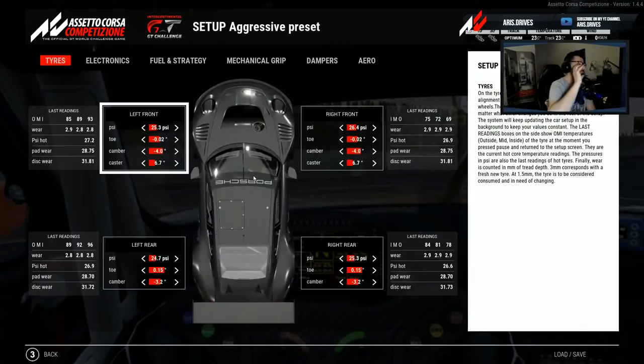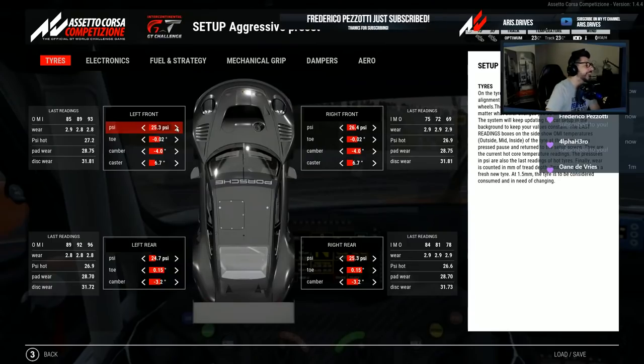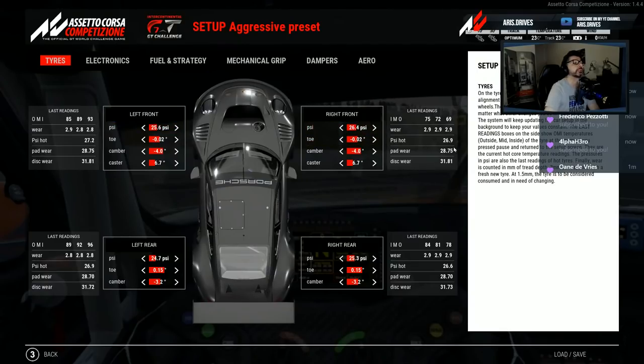Right. So first thing, fix the pressures. So 27.2, we want to stay at 27.5, 27.6, something like that. It's not bad, but it's better if it goes a little bit higher. Hello, Dookie! Hi, mate! How you doing? All right, so 1, 2, 3. Let's stay at 3. And here we have 26.9. Oh, that's very low. All right, so 1 and 1, 2, 3, 4.